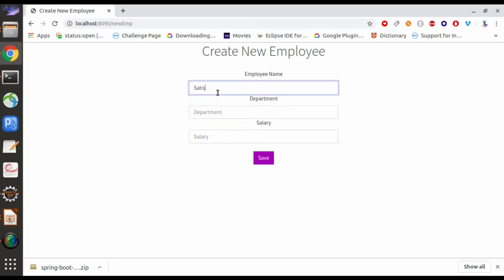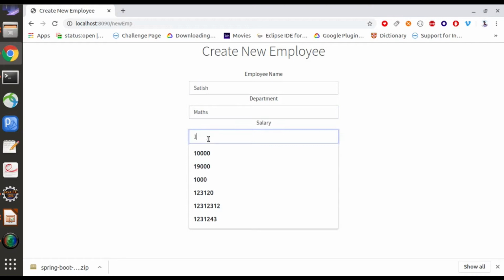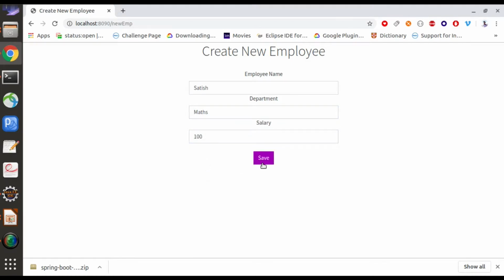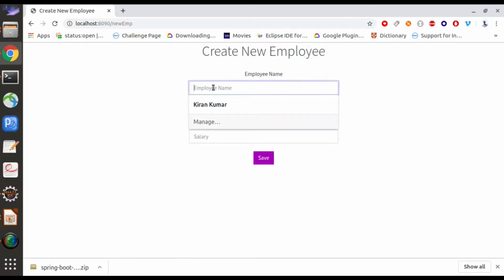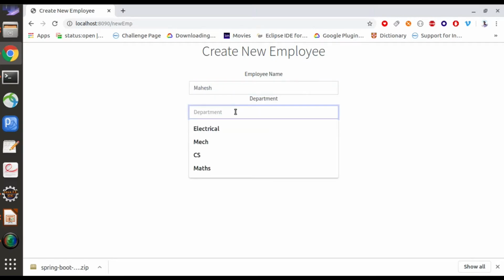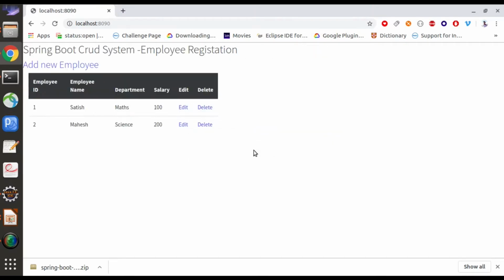We'll go for first name Satish, department maths, and his salary is 100, let's say. One more employee called Mahesh, his department is science and his salary is 200, let's say. Now we need to delete Satish. Let's delete it. Yeah, it is getting deleted. If we delete Mahesh, it got deleted.